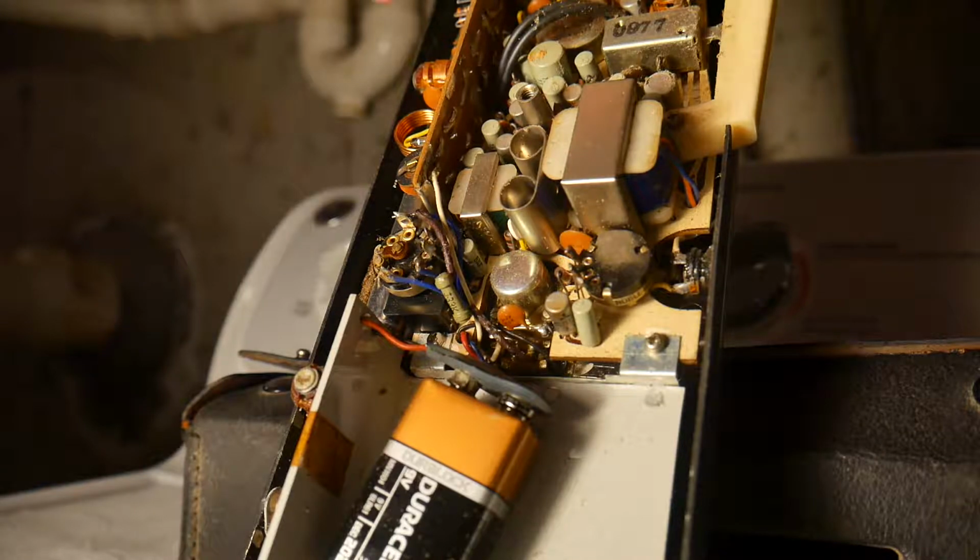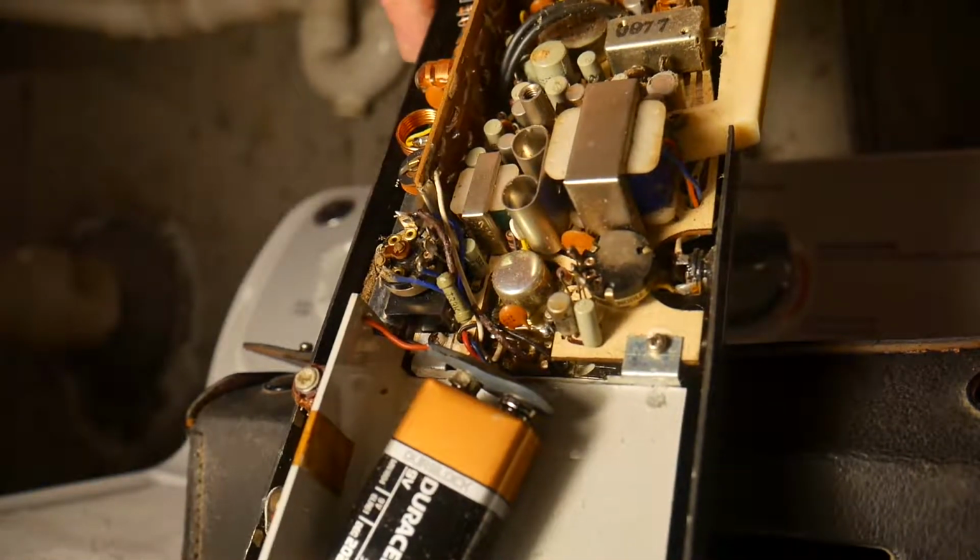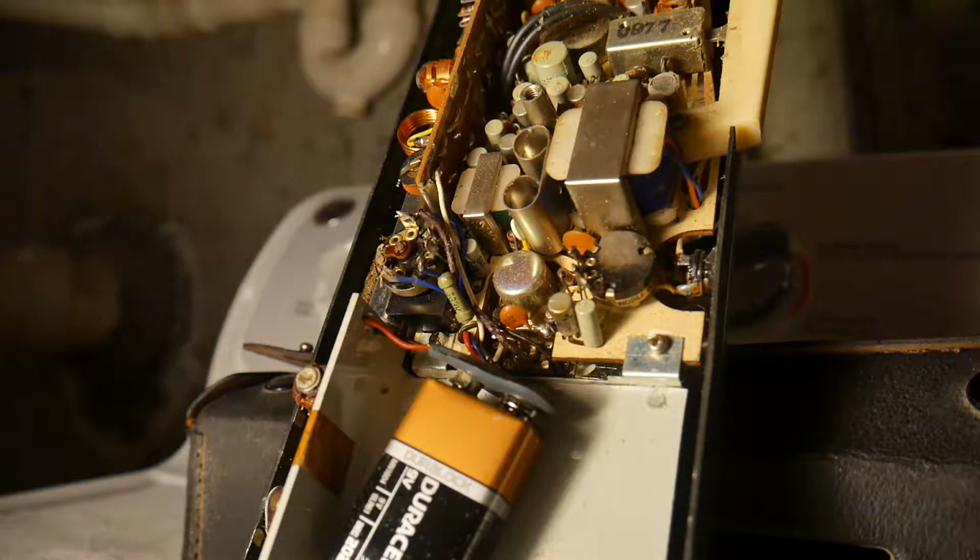Oh, look, here's the little rocker switch for the transmit mode. I don't know how old these are. I don't know how long the FCC license was designed to go for, but if this license expired in 1971, are we talking about mid to late 1960s vintage here? Even before the CB radio craze?